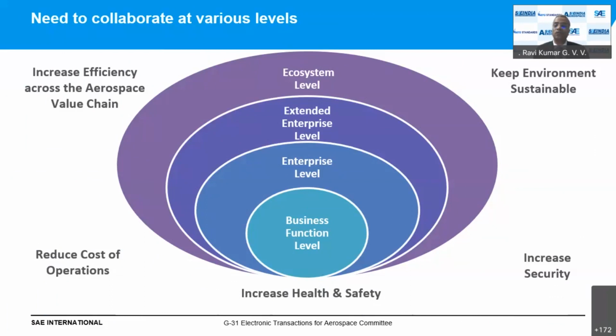And also, we need to maintain the cost of operations, especially in the post-pandemic era. It is very difficult to manage the costs. You need to make sure that it is efficient, cost effective, and also helps improve the overall safety of operations, the health of employees, and the health of the ecosystem, and also keeps the entire environment sustainable. Those are the broad things that one needs to look at.